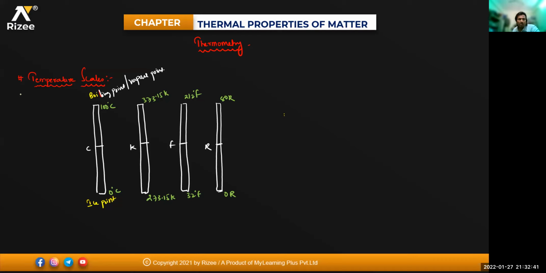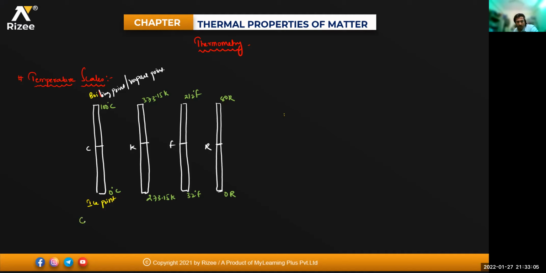Okay, so what are the different types of temperature scales? Ice point and upper point is nothing but boiling. For the Kelvin, the lower fixed point, the ice point, is 273 and the upper point is 373.15 Kelvin. For the Fahrenheit scale it is 32 degrees Fahrenheit and this one is 212. And for the Reamer scale, this one will be 0 as well as 80.